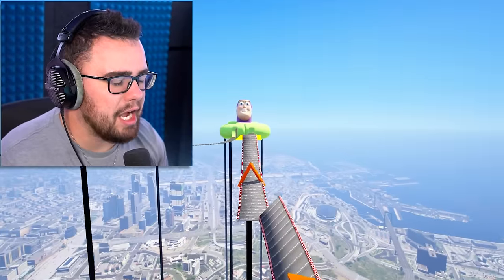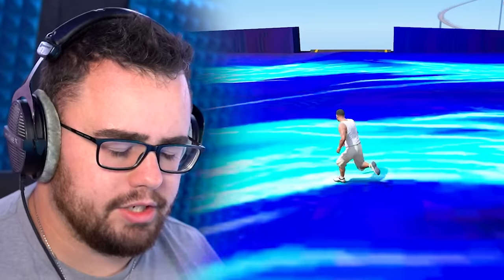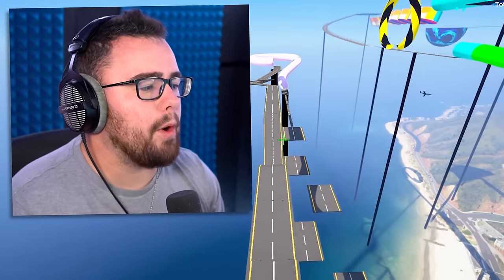And the craziest thing about this obstacle course is there's a Buzz Lightyear, a Woody that you go inside of his mouth, and there's some other weird stuff in this whole obstacle course. But don't you worry, I've prepared myself. Actually, I haven't prepared myself, but I'm going to prepare myself.